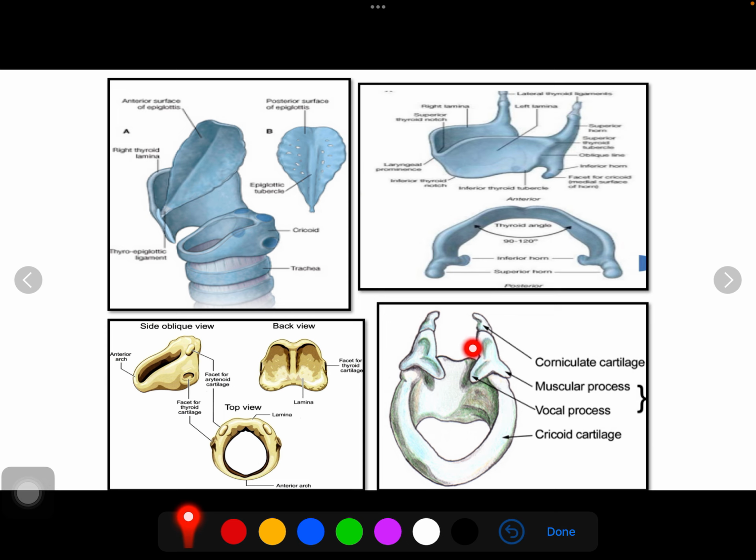The medial surface is covered with the laryngeal mucosa and forms the inner arytenoid part of the rima glottidis along with the opposite medial surface. The next cartilage is the cuneiform. It is a nodule of elastic cartilage within the posterior end of the aryepiglottic fold. And the last cartilage is the corniculate. It is a rod-shaped elastic cartilage that lies anterior to the cuneiform cartilage. Both cuneiform and corniculate cartilages support the aryepiglottic fold of their side. That's all about the cartilages of the larynx.